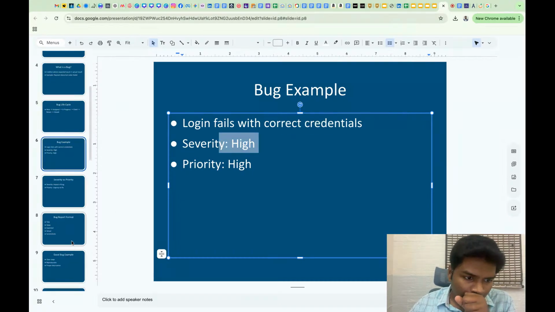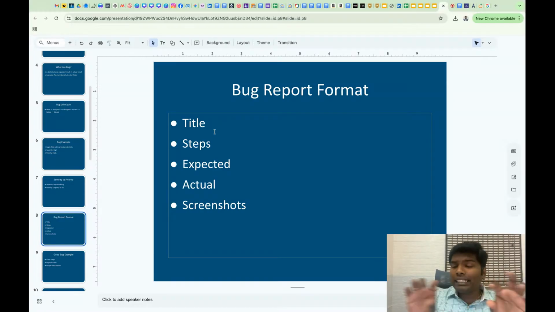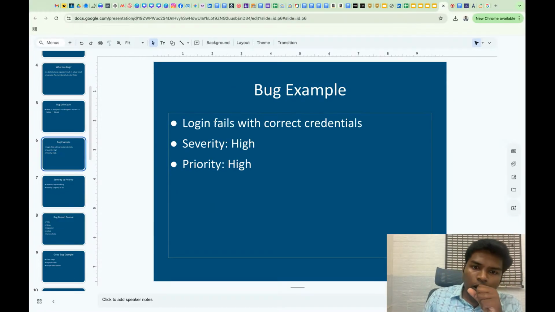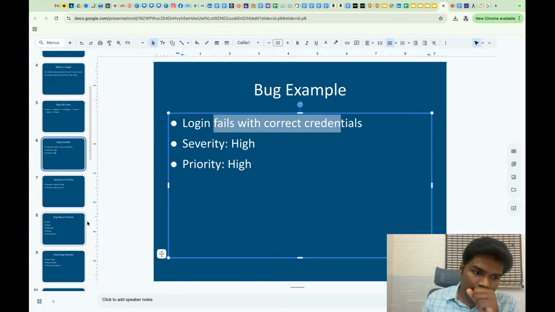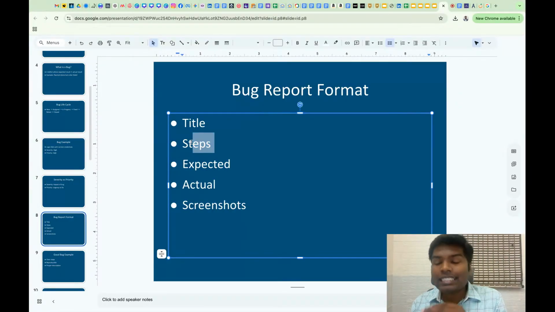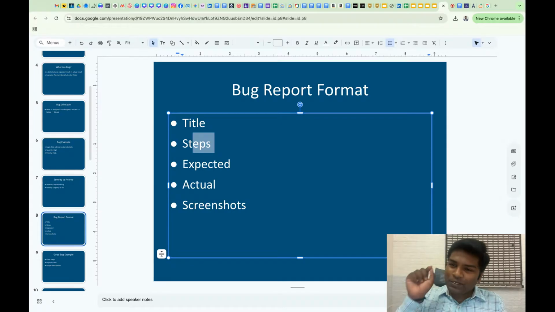We need to give a title for the bug. For example: login failed with correct credentials. Next, steps. What steps did you try to face the issue?